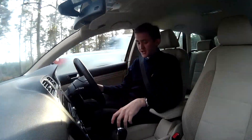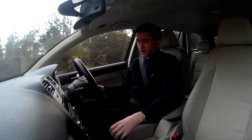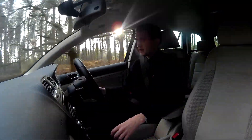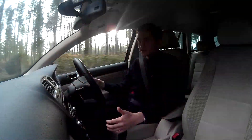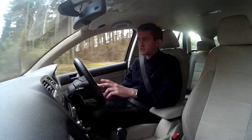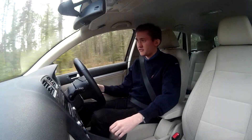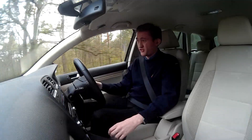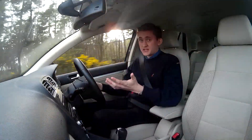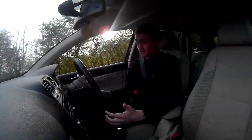Firstly, there are two modes: drive, which is used in everyday driving, and sport mode. Sport mode is meant to hold on to the gears a bit longer and sharpens up the throttle response — that might be a placebo effect, but it feels a bit sharper to me. The trouble is, this car is not petrol, it's a diesel, which means it makes all its power under probably 3,000 revs. Over 3,000 revs it really cuts off, and there's no point taking it past 3,500. With sport mode, it obviously keeps the revs up really high, which for a petrol would be ideal, but in a diesel there's really no point. Arguably, it's a bit of a waste of time.